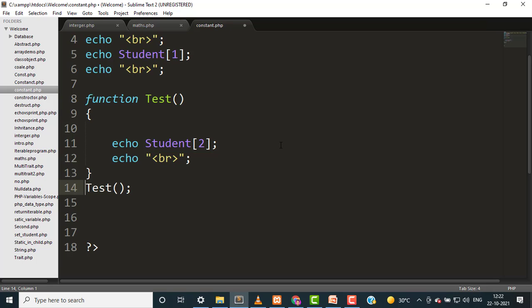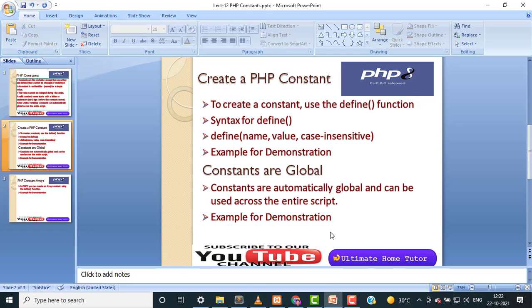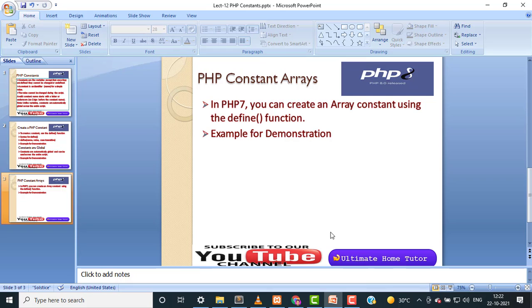Okay, then we'll switch to the next topic. This is done. I think we have completed constants, and how we can declare a constant array.